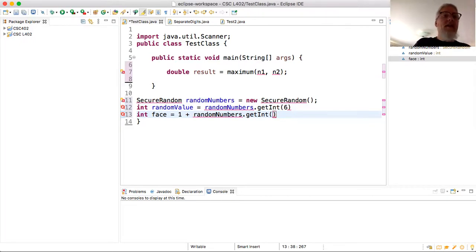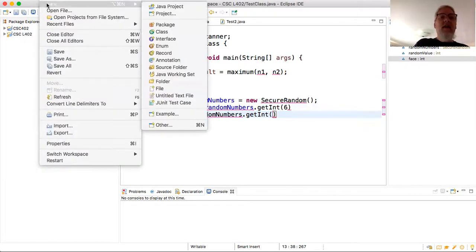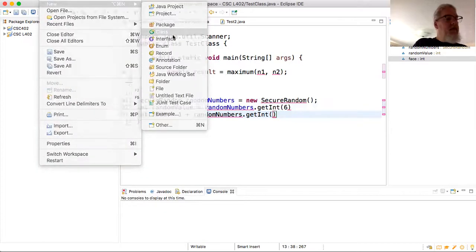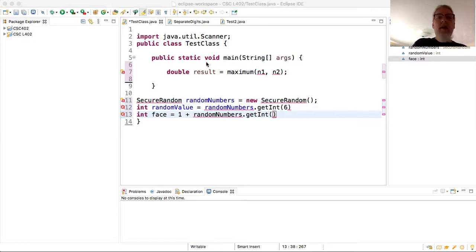Okay, so let me go ahead and create here a new class. This is called RollDie, and this one is an application, so I'm going to put in public static void main.